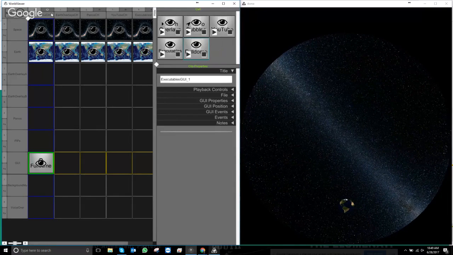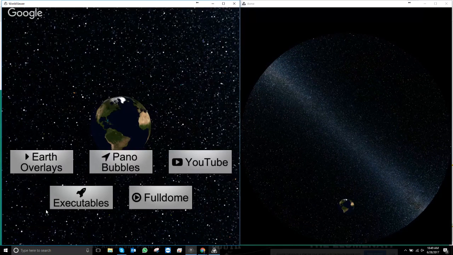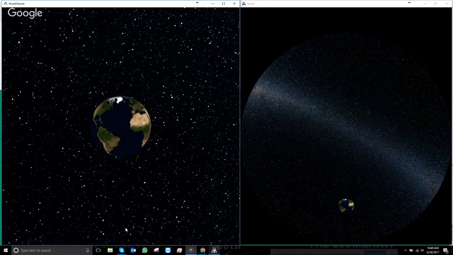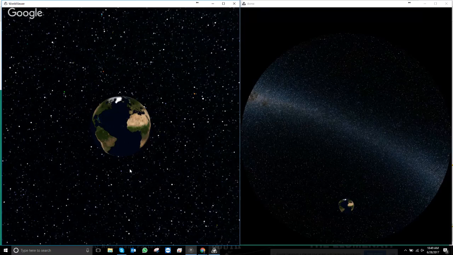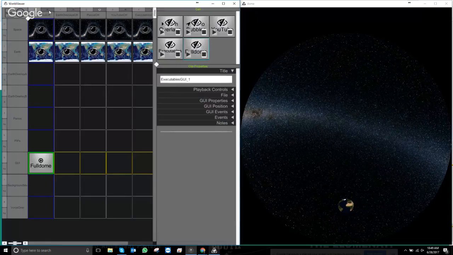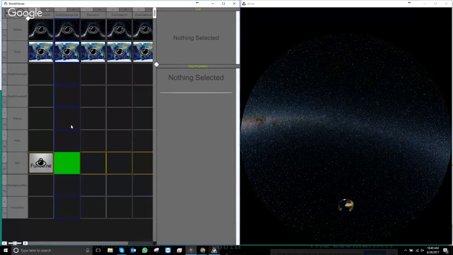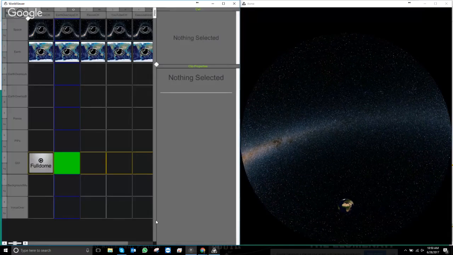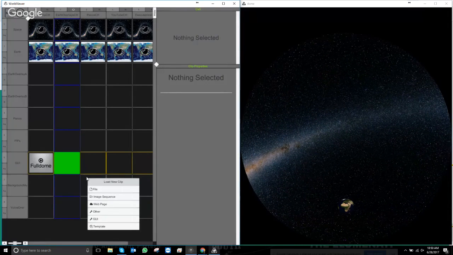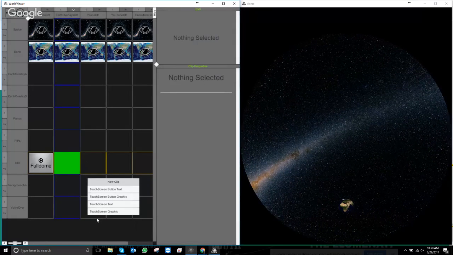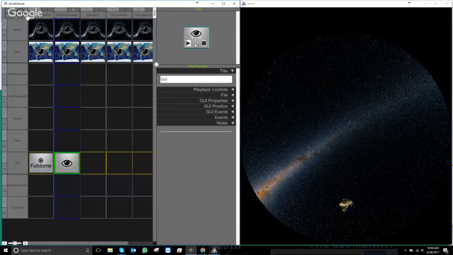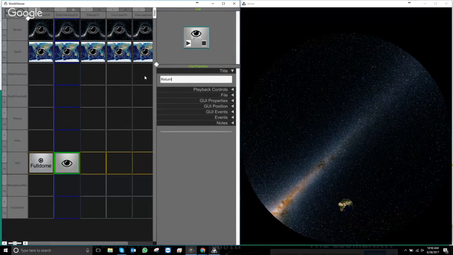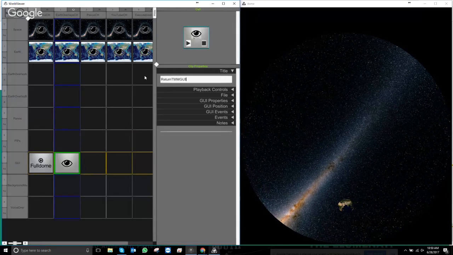All right, so inside of our file now, on our GUI, we have all of our buttons. And if I click one, they're going to take us to that chapter. Now, because we don't have anything going on in that chapter, there's nothing to see. So what we need to do is come into the Earth Overlays chapter, and create a button for people to return back to the main menu. So we're going to create load new clip, and we're going to say it's a GUI, and we just want button text. And we will name this return to main menu GUI.